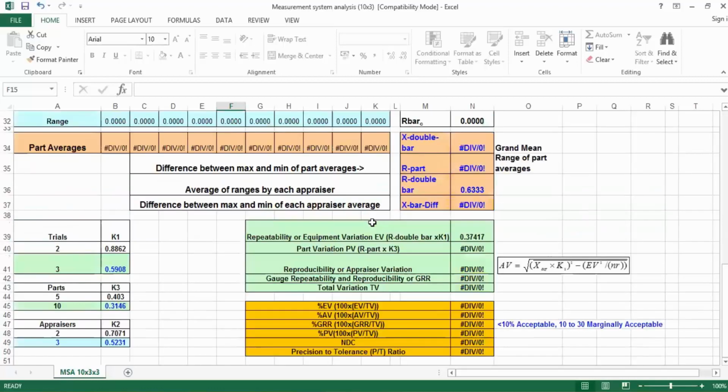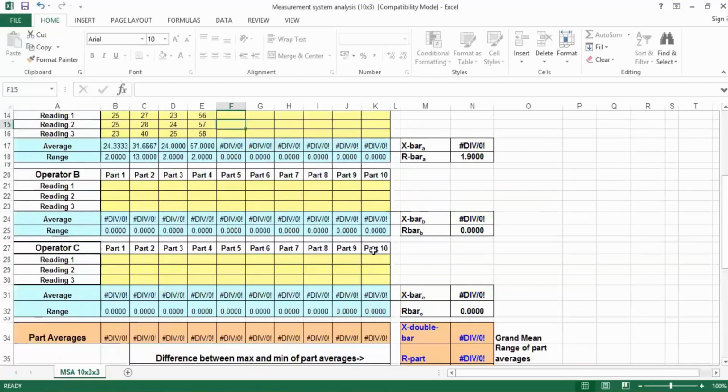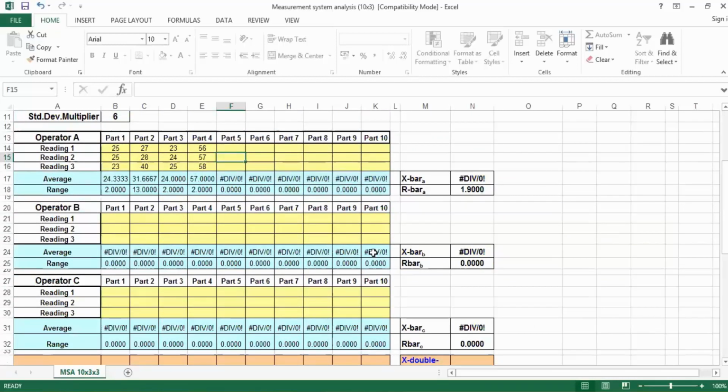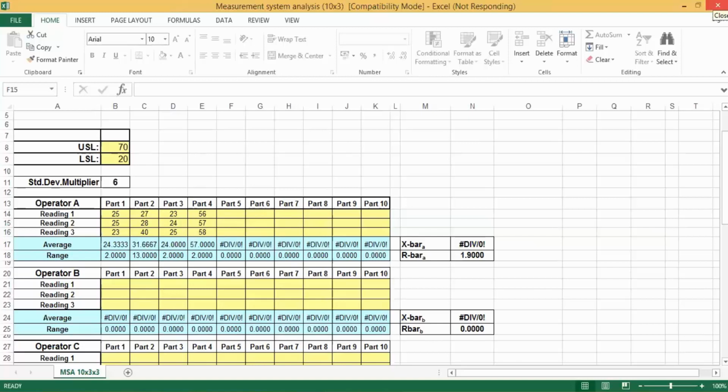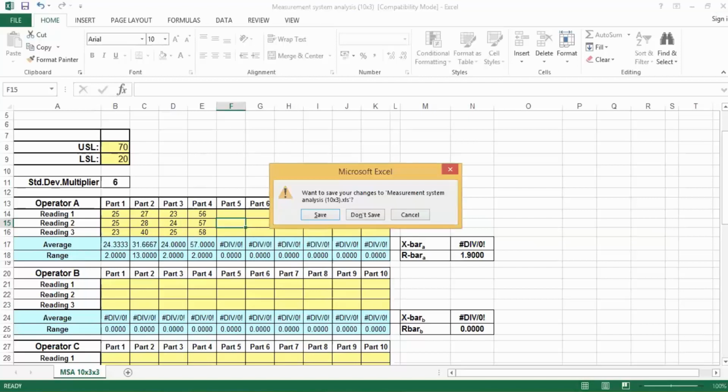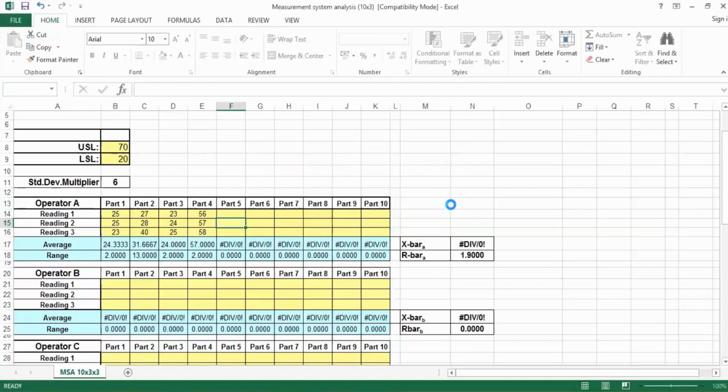These are very complicated formulas which a green belt or black belt need not remember. It is automatically calculated by the macro. It is very difficult to remember these formulas for a gauge reproducibility test. It is humanly impossible to remember all those formulas, so that's the reason we use macros. If you have not received this Excel sheet, please tell me, I'll forward it to you. Has Sumant received this MSA macro enabled Excel sheet?